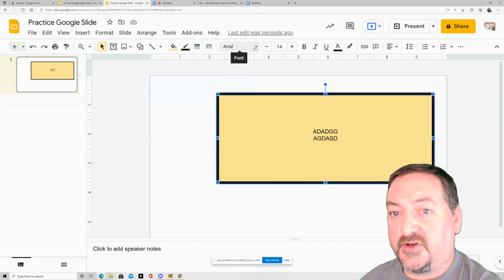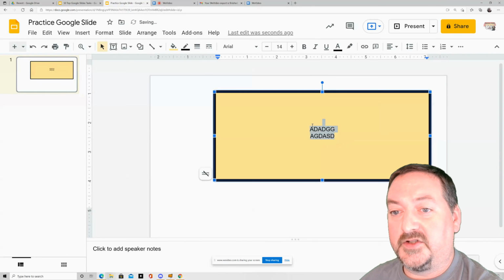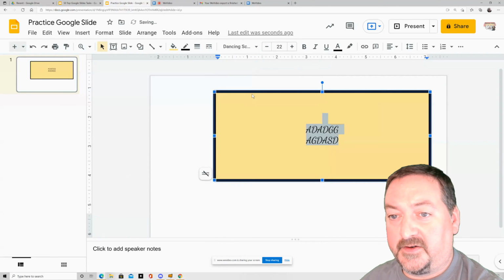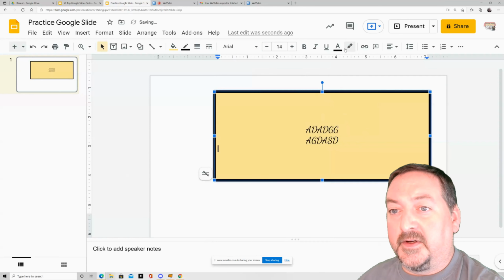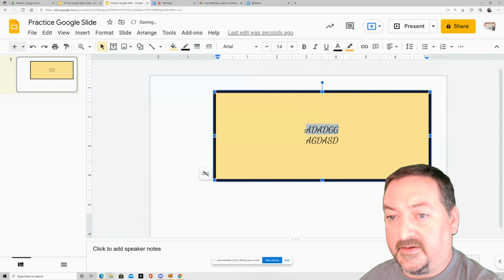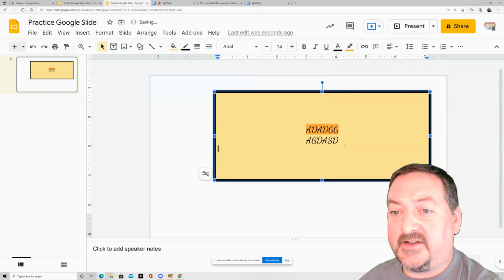You can also change your fonts here and your font size right here. Just highlight your text and plus and minus, or change your font here. You can also highlight by highlighting the words and then hitting that highlight tool, and then that letter will be highlighted.